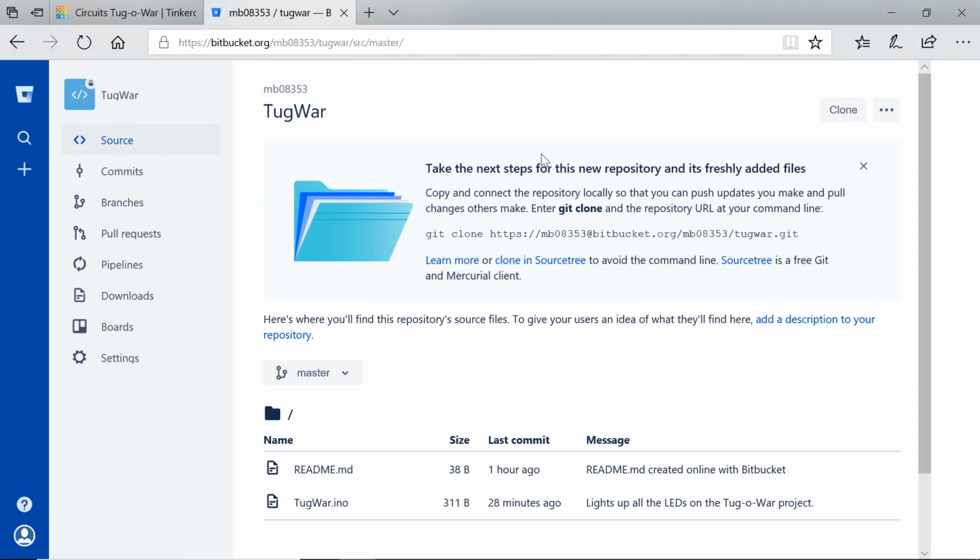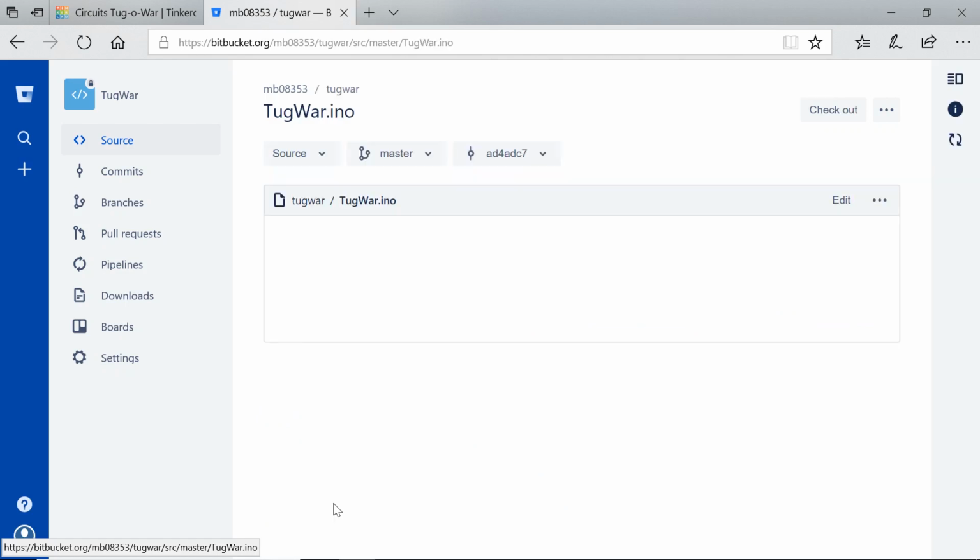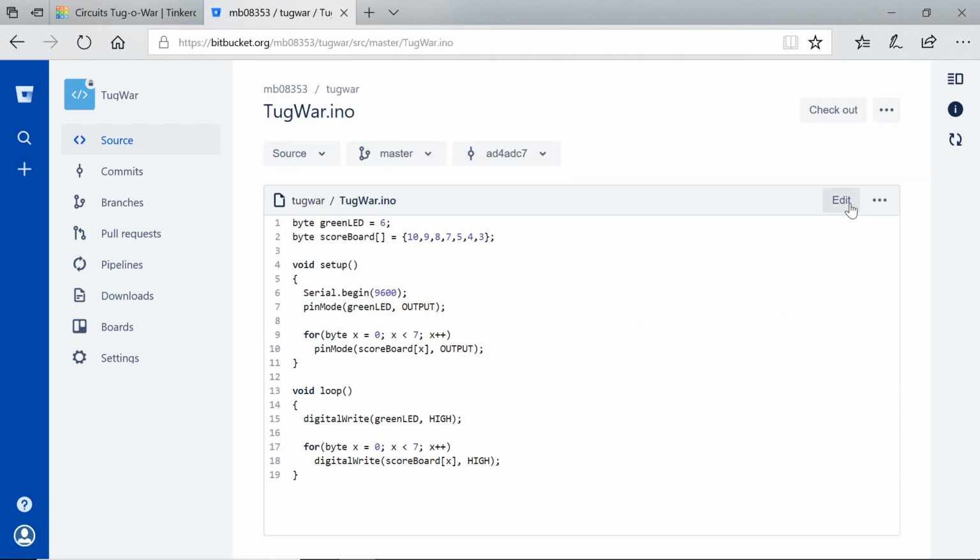And you may be tempted to click on these 3 dots and add file. Do not add a new file. You already have a file. We're going to update it. So click on your existing Tug-o-War project file and edit it.